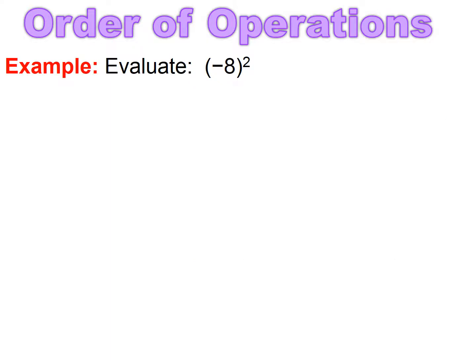So I want to show you this example of evaluating with an exponent. When you have an exponent on the outside of parentheses with a number inside, that means that you're taking that whole thing and multiplying it to itself as many times as the exponent. So because the exponent's on the outside of the parentheses, you're taking that -8 and multiplying it to itself 2 times. And remember, when you have a negative times a negative, you get a positive answer. So in this case, we would end up with a positive 64.